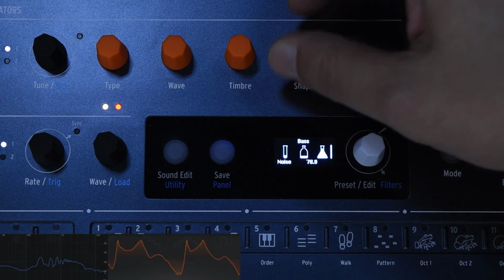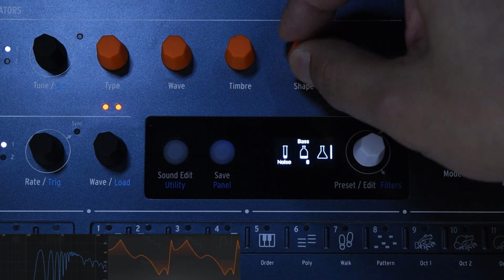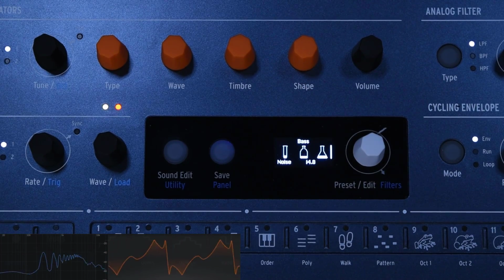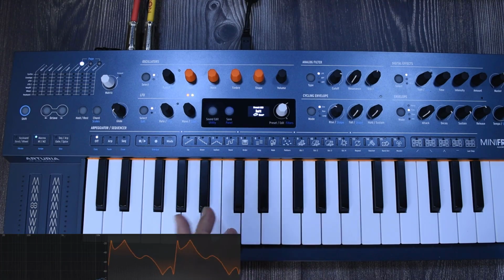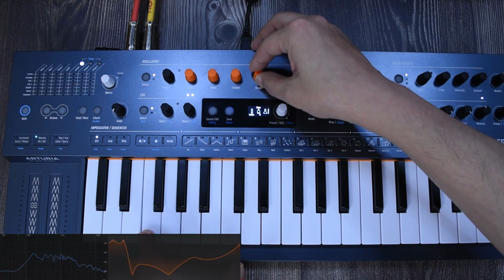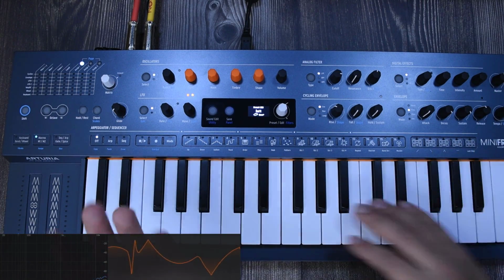And sometimes, depending on what you want to do, this is something that you might like. I don't like it that much. But if I go down, of course, it's much more static. And with this one, you introduce a little bit of movement. And if we think about it, this doesn't sound like a bass, right? It sounds like something else. Well, now you need to use the rest of the synthesizer to create a bass patch.